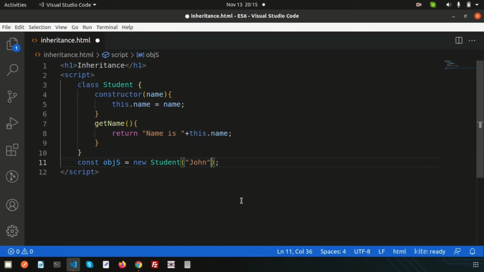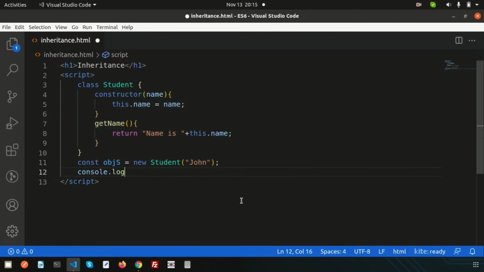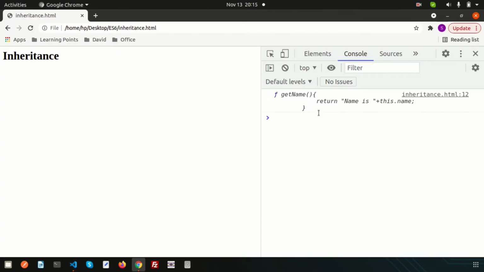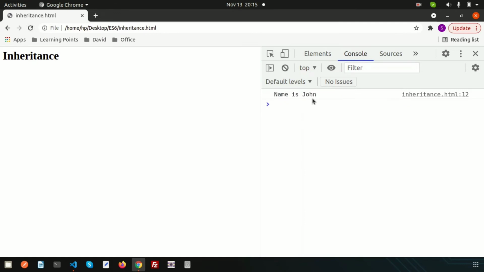Okay, and if I call this getName, we can print the output. So simply write console.log, and let's use obj, this is my object, dot getName. Okay, so if I refresh this, getName returns the function. So why this? We need to call the function here, right? So refresh this. So name is John.